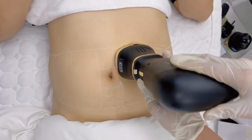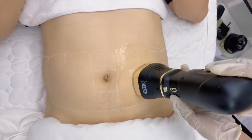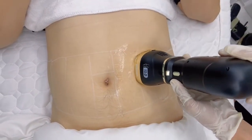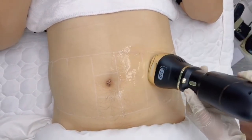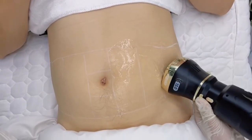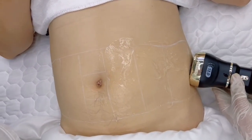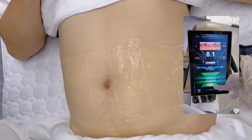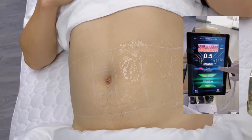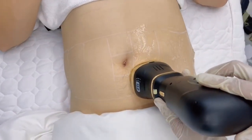Move the handle close to the skin, tightening before the second shot. After the movement, make the handle stick to the skin again and operate the second shot. The subsequent operations are the same as above. After finishing one shot, keep moving closely with the skin. Be sure to use enough gel, which must be applied evenly and in a generous amount.